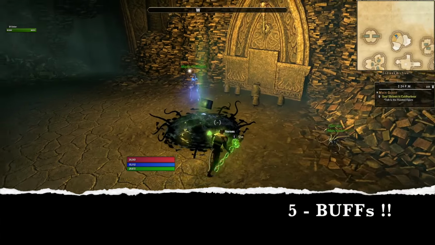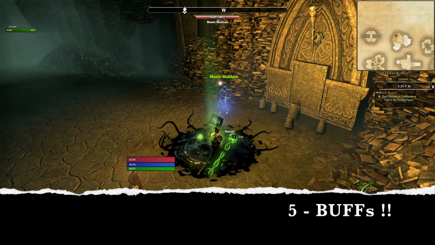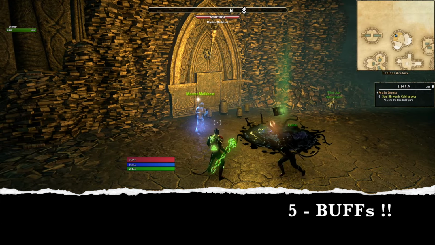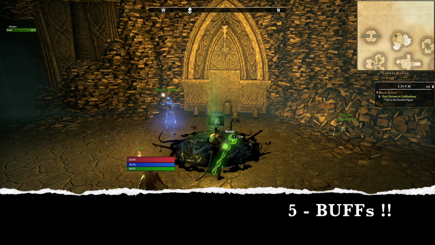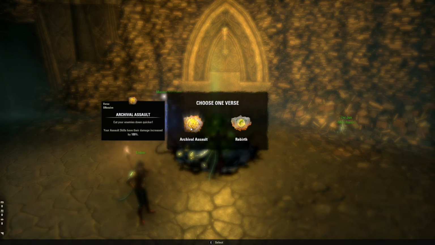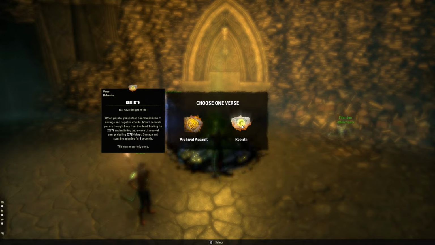Alright, the next one is, let's talk about buffs. One of the interesting things with the Endless Archive is that every time you complete a fight, whether it's a stage or a cycle, you're going to get a gift, which is a buff, right? So there are 2 kinds of buff. One is verse and another one is vision. So let's talk about verse first.